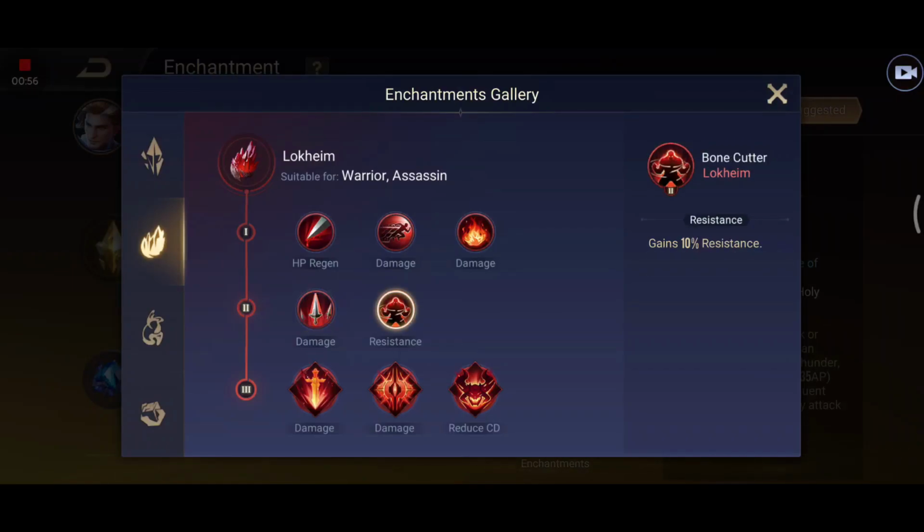And the last one is Bone Cutter, which is you gain 10% resistance. I would say that you always take this over Deadly Claw, because having the 10% extra resistance will always help you if you haven't bought Gilded Greaves and you go for Ninja Tabi instead. I mean the armor boots item.